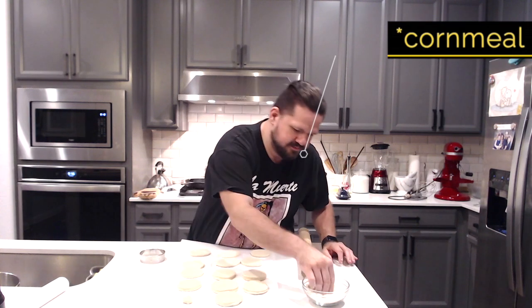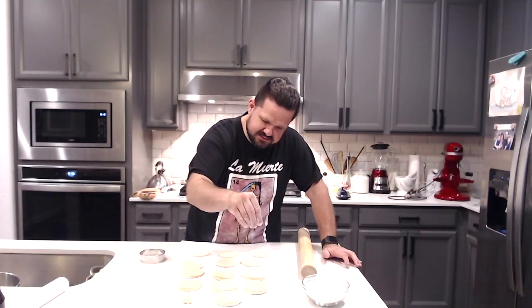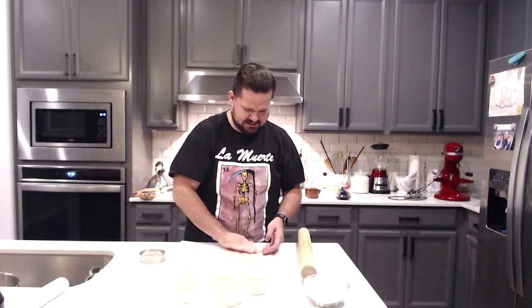One, because I don't have cornstarch, and two, I rarely ever use cornstarch on these. Sometimes I'll use semolina, which is just another ground flour. It's used a lot for pasta making. So I might use that if I had it. I don't. So now we've got these.